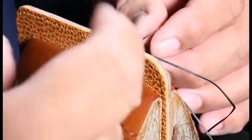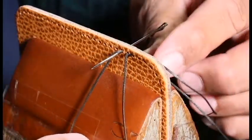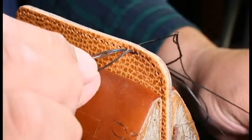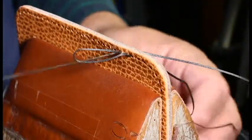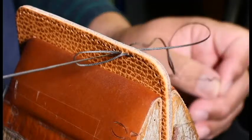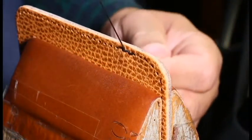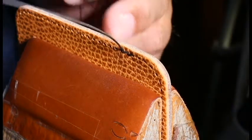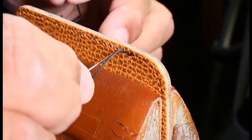Okay? So then you, like the first stitch, over the top and through the loop. We got the loop right here, through the loop. Needle comes through. Tighten up your stitch. Over the top. You can see it building on both sides. Creates a beautiful stitch. Okay?